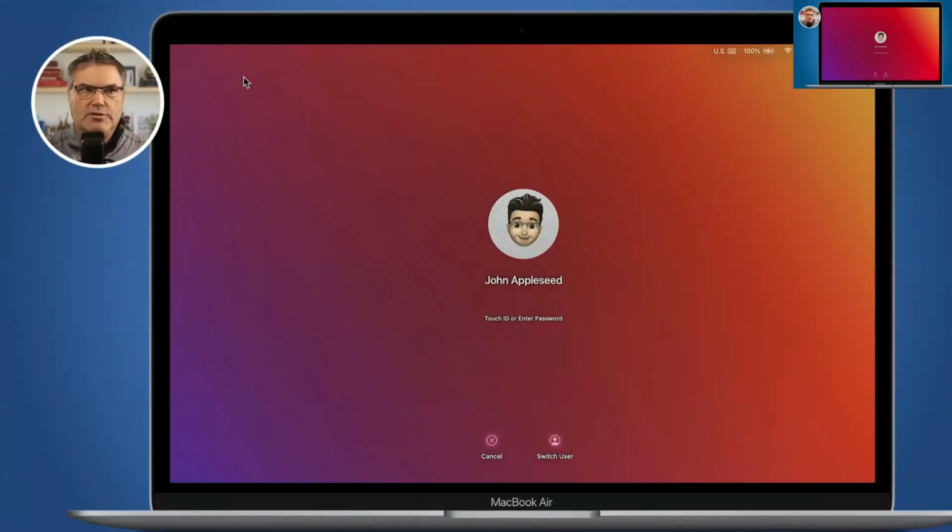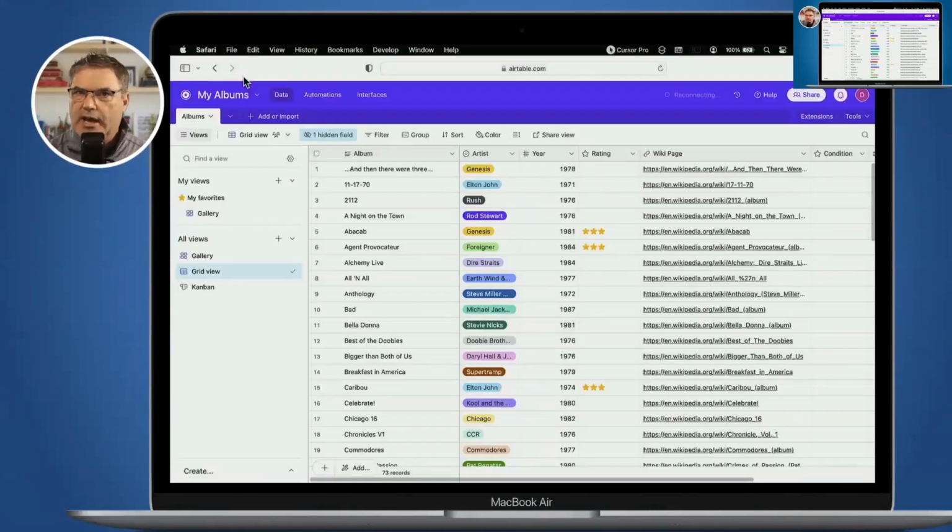All right, so I'm just going to show you on the Mac, but there are apps for the iPad and iPhone, and they're okay. I'll go with okay. Although on the iPad, what I do is I go through the browser because their app just isn't as good as a browser experience. So this is basically Airtable here.